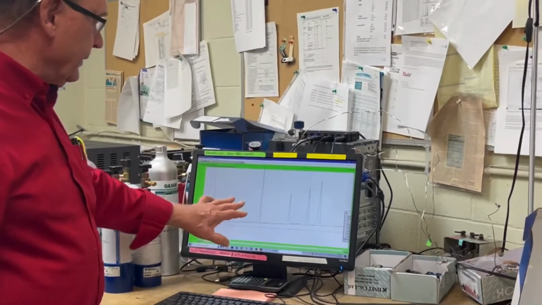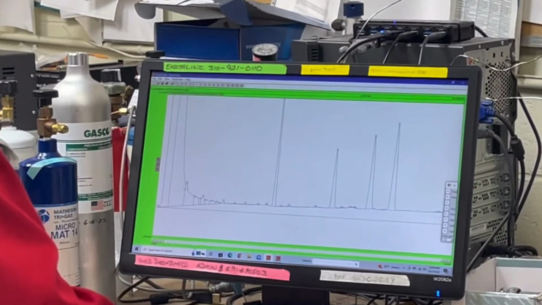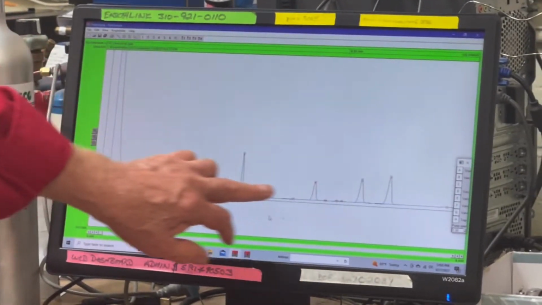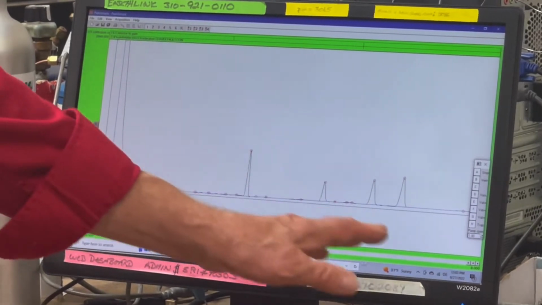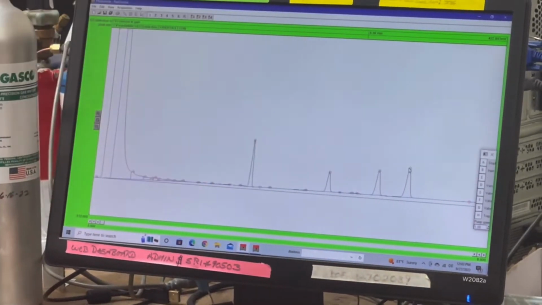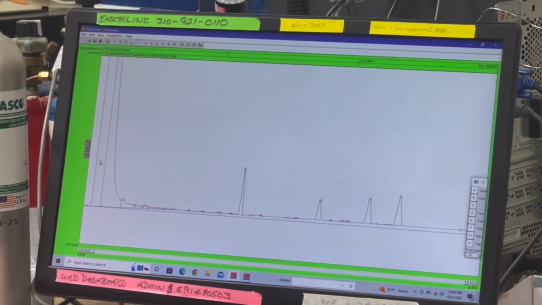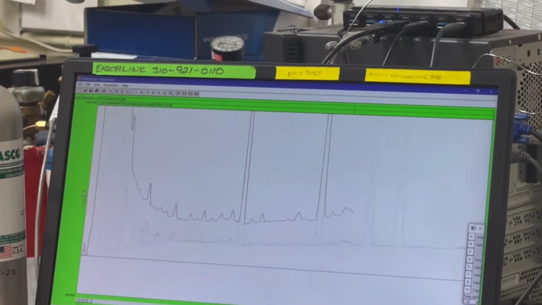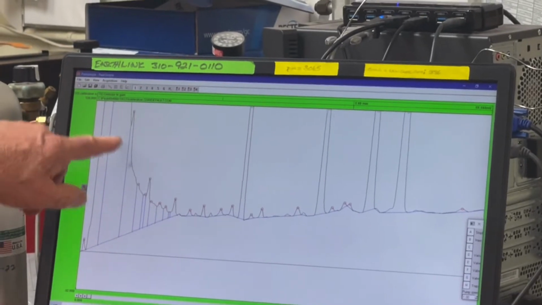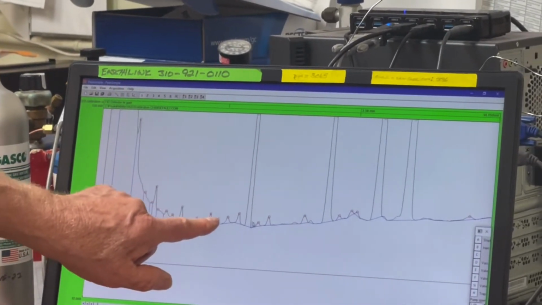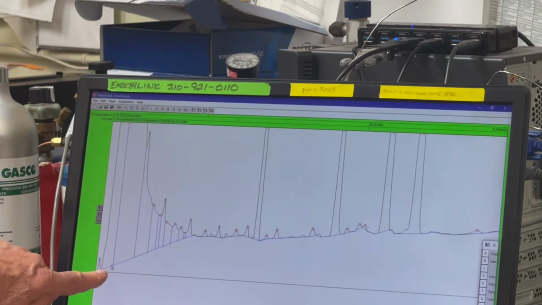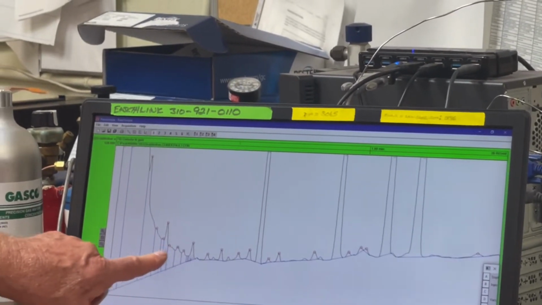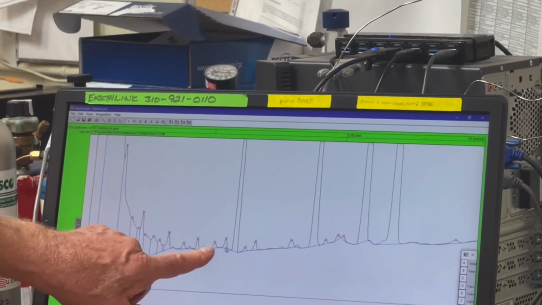So I have on the screen a typical chromatogram. There's a big solvent peak here at the beginning, and then there's some smaller peaks here along the axis. This one's about at 7 minutes, something like that. So in Peak Simple, which is the name of our software, there's the black line. The black line is the data line, right? The peaks are the black line. And then there's the blue line. The blue line is the baseline. The baseline is a fuzzy logic algorithm that tries to figure out where the bottom of the peak is.